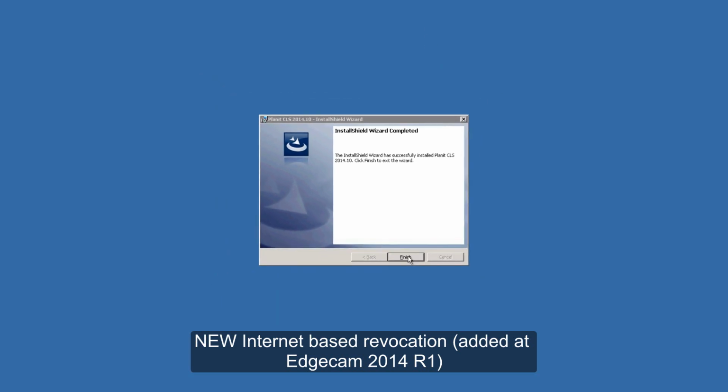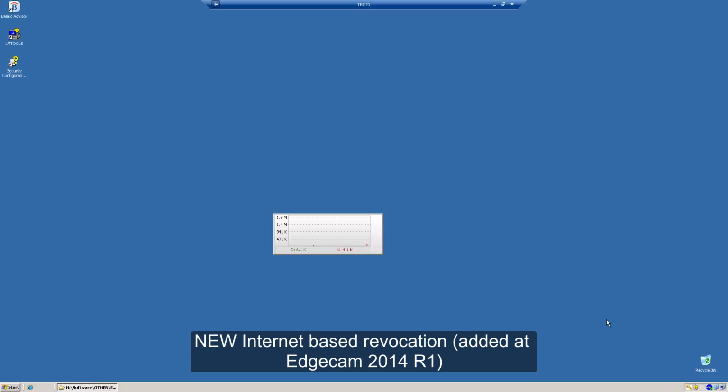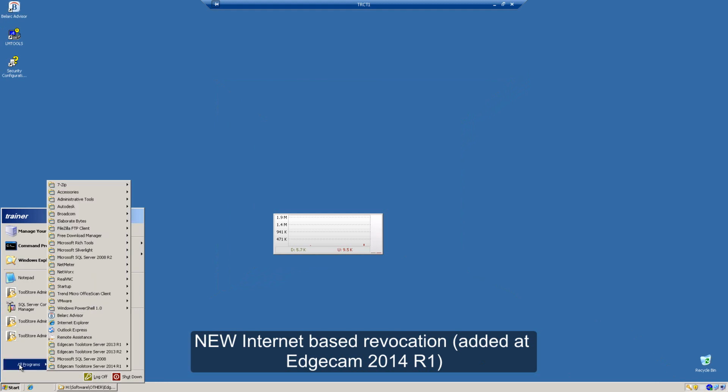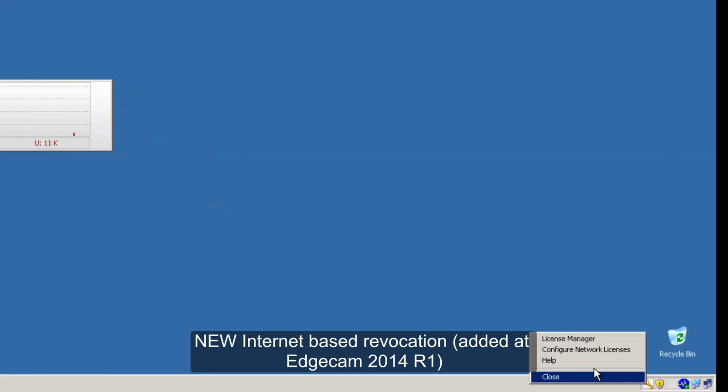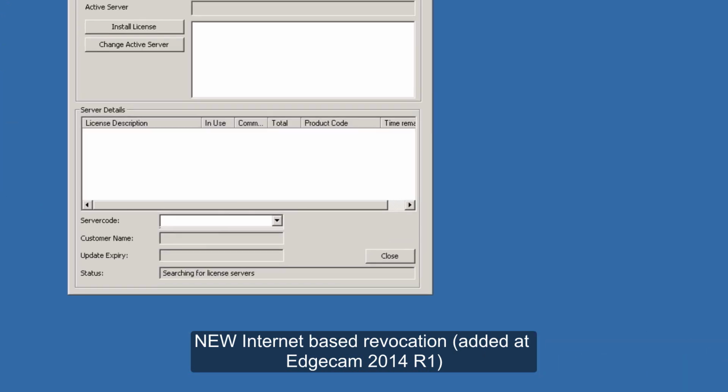Okay, now that that installation is completed and we finish, you'll notice that down by the clock in the system tray is a new icon for CLS. That, by the way, is placed into the startup program group, so it fires off when the computer is first logged into. And from here we have the option to go to License Manager.